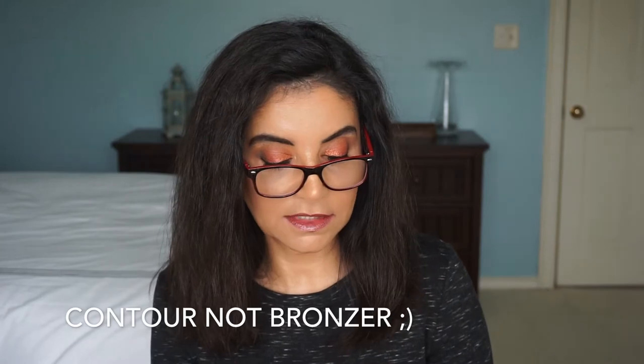Also from Physicians Formula, I bought the ever popular Better Bronzers. They came out with two deeper shades, and the two I bought are Sun Kissed Bronzer and Deep Bronze. I've heard many good things about these and that they smell really good, so I'm excited to try them. Another bronzer I bought is from Wet n Wild — it is their Mega Glow Contouring Palette Contour, so I'll be trying that one too.